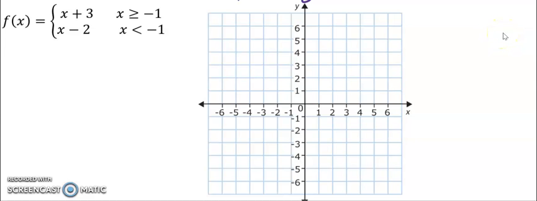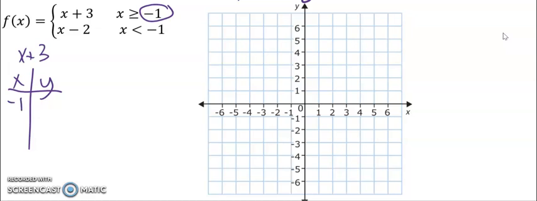So to continue the review, I want to look at picking out a graph or graphing. You may have to do it by hand. So when we graph piecewise, we make a table with both of the equations. We start with the restriction, and then we see which values we need to go towards.